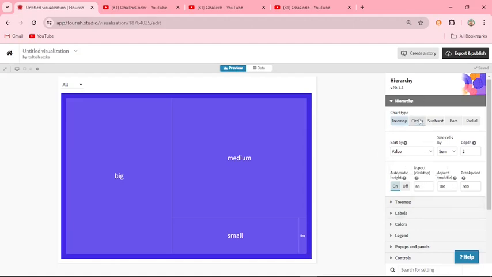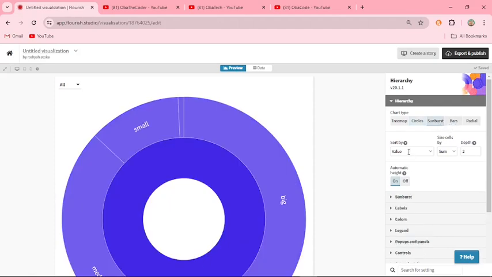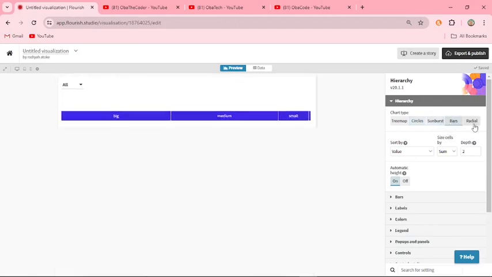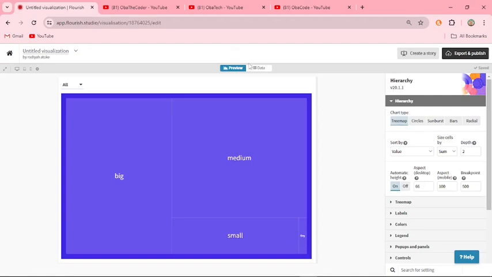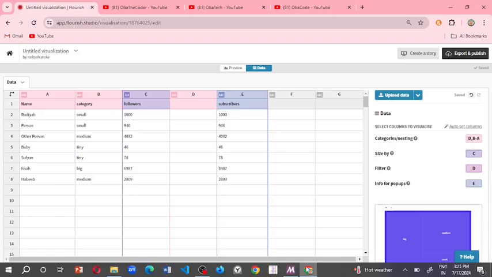There's also circles and sunbursts and bars and radial, data, size by, and the categories and nesting.